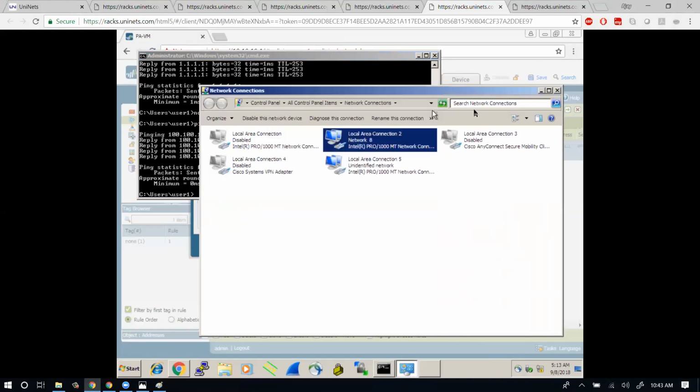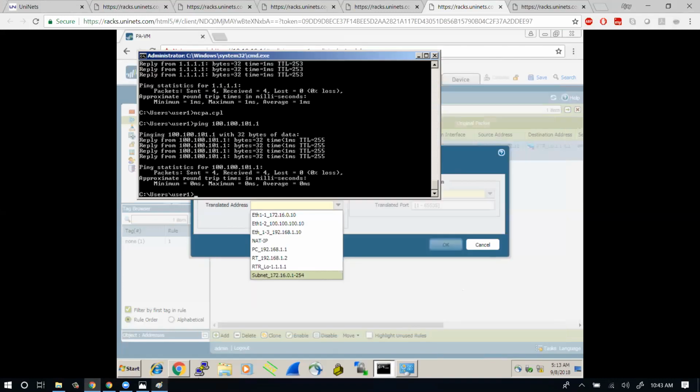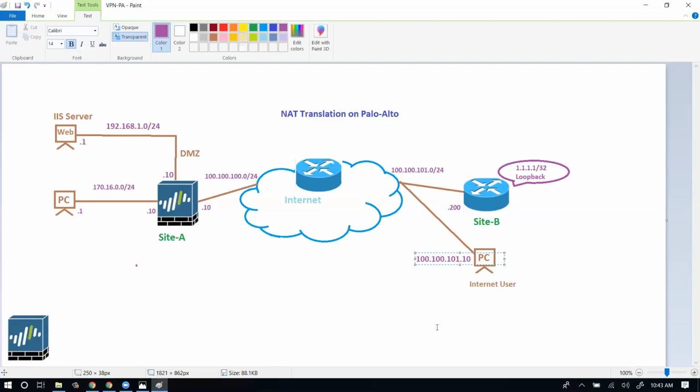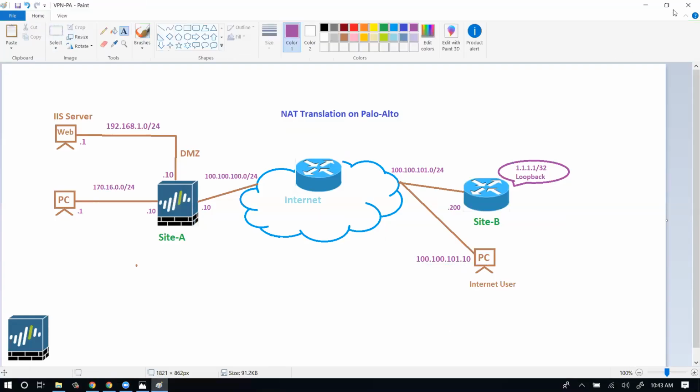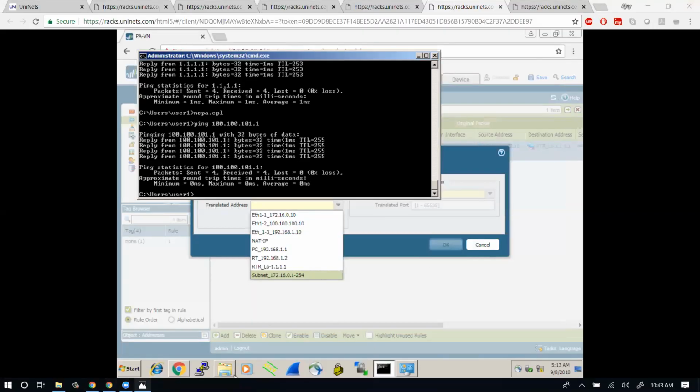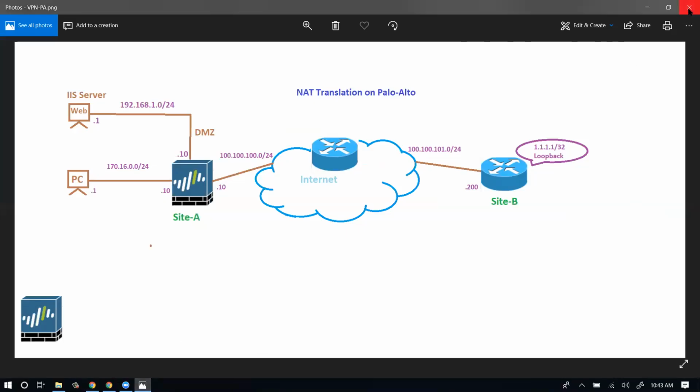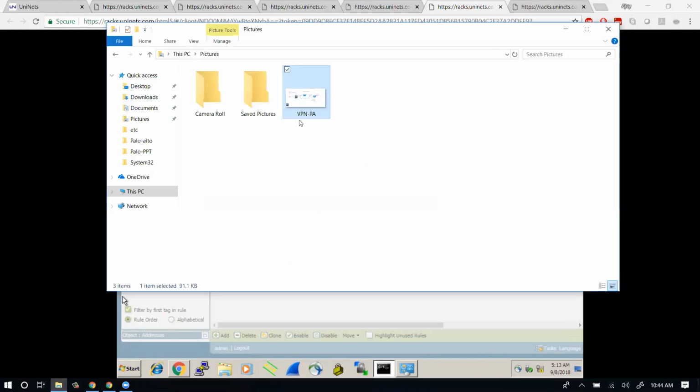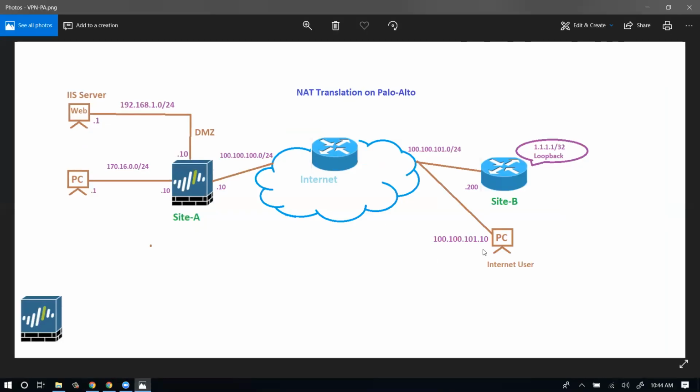Wonderful. Another PC connected here. Now I'll try to access this IIS server.